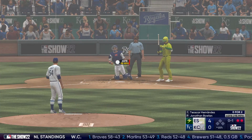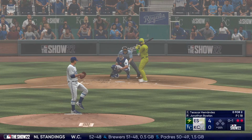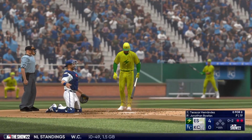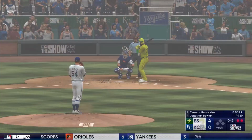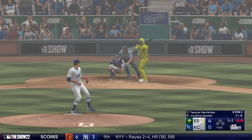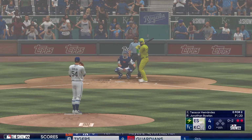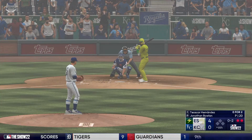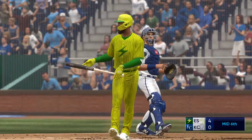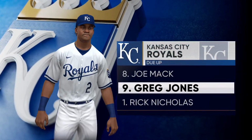And first offering is fouled off. Righty delivers. Swing and a miss, and he waves at that one. Not a swing you want to watch again. And a foul ball, he stays alive. The 0-2. And a swing and a miss. And that's that. To the bottom of the 6th inning. The Lightning on top here, 4-0.